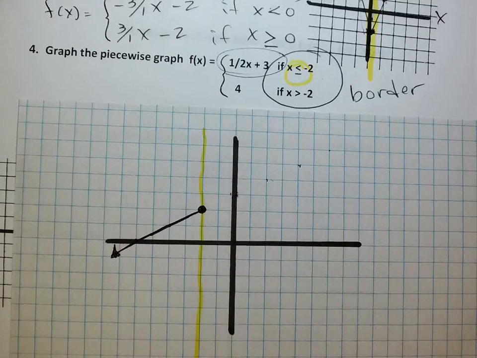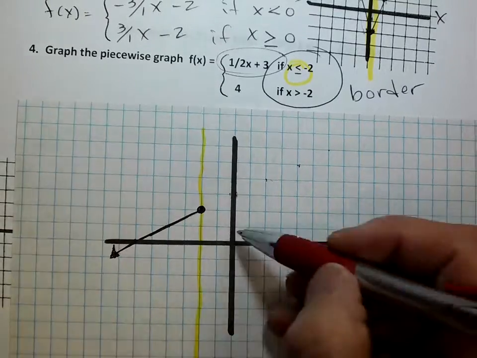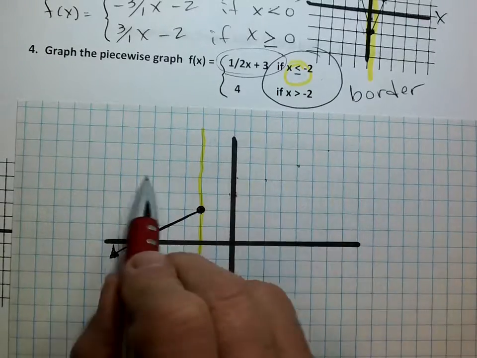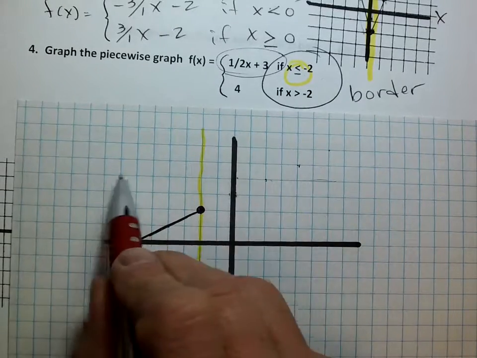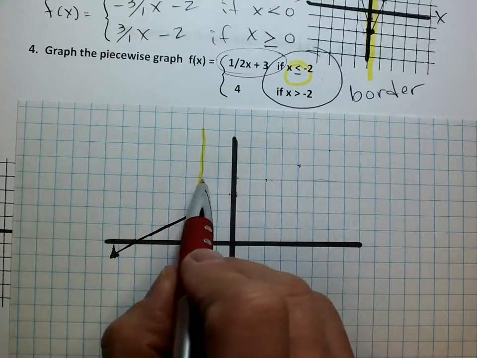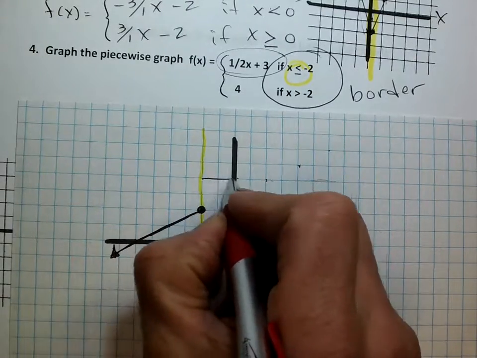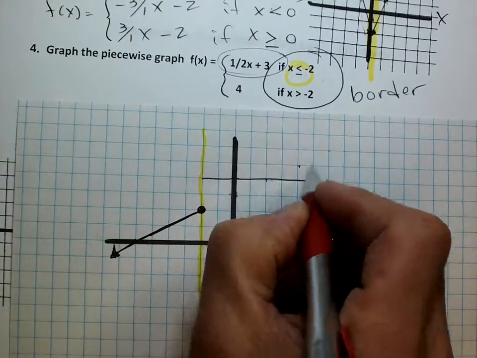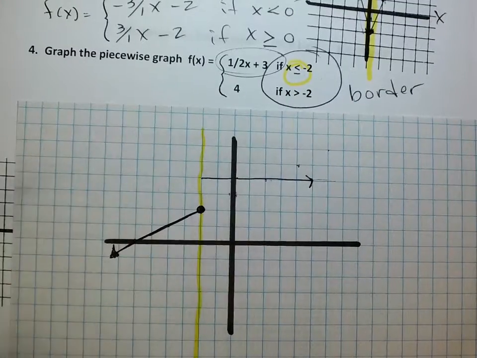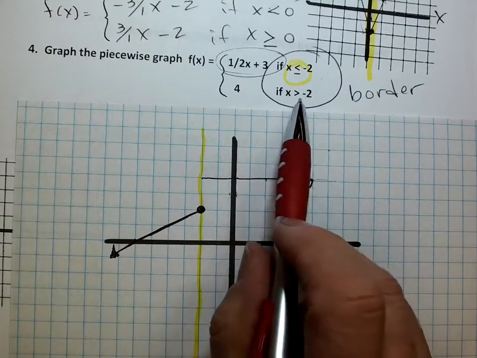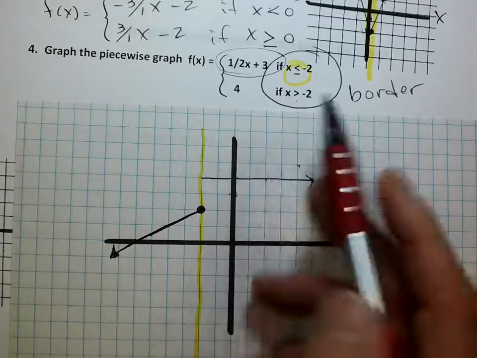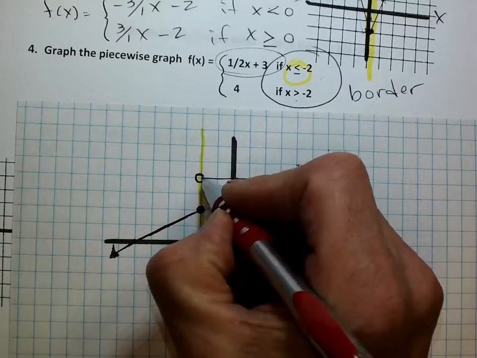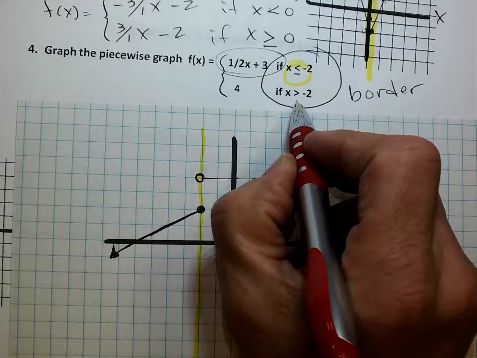Now the other graph, y equals 4. Well, if it's just y equals 4, it's going to be straight across, a horizontal line at 4, okay? So I go up to 1, 2, 3, 4, and it's going to be a line that goes all the way across at 4. But I only want a piece of it. I want the piece that goes from here forward. I don't want anything back here at all. Now, there's no equal sign here, so I put an open circle there because there's no equal sign here, okay?